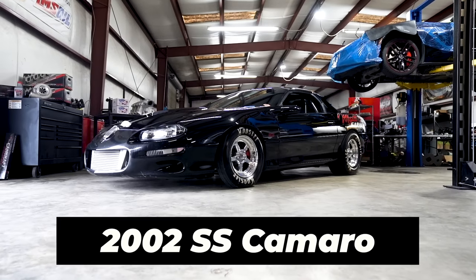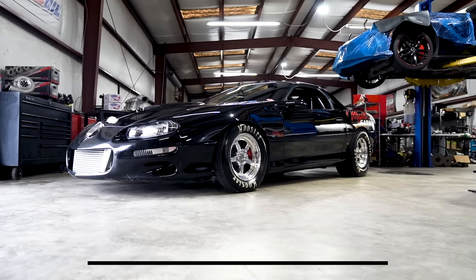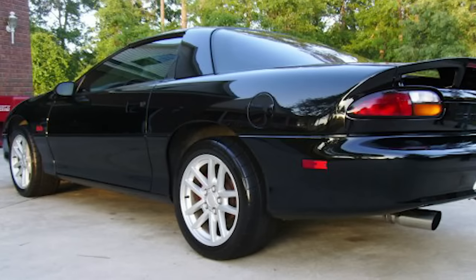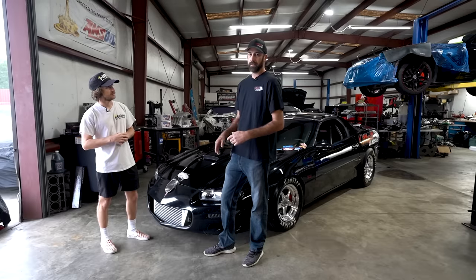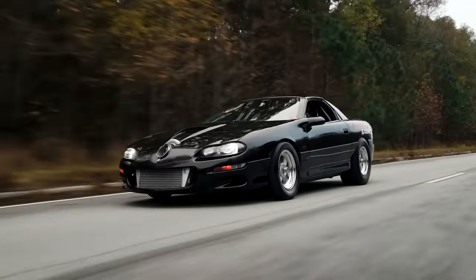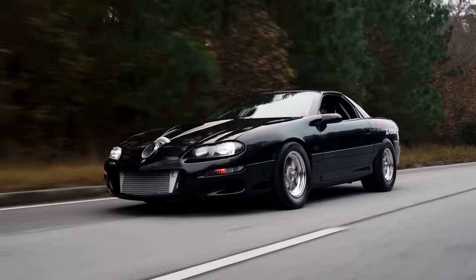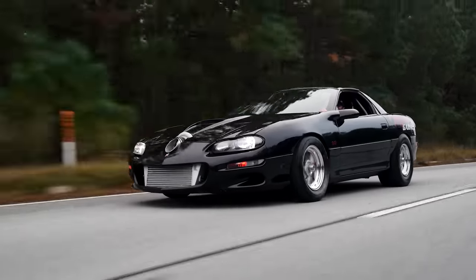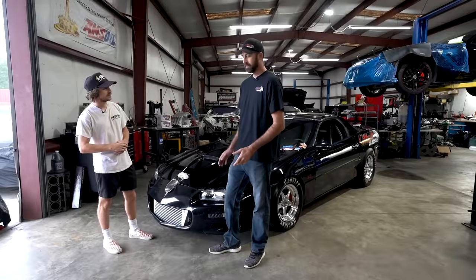So Justin, tell me what kind of car do we have here? Here we have a 2002 SS Camaro — it's a 35th anniversary. I bought the car back in 2007 at Butler Enterprise, a dealership on Route 17. A buddy of mine went to lunch and saw it out there; they had it up on the hill. I was always looking for one — it was a six-speed, bone stock, one-owner. The guy didn't really take care of it — had coffee stains on the interior, never washed it. Still the original paint; I've never had it painted.